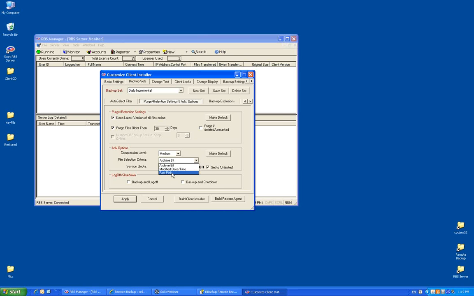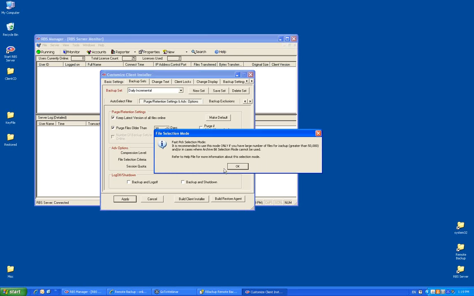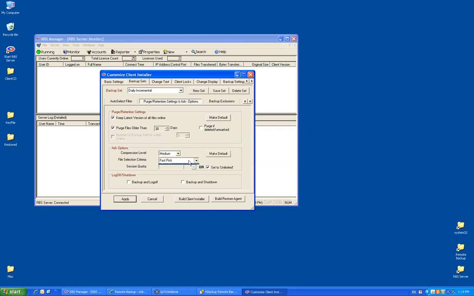But if you have like 50,000 or 100,000 files, then select fast pick. It also gives you a message saying it's recommended to use this only if your file count is greater than 50,000 and only in cases where archive bit cannot be used. So you have to basically pick your file selection method. In most cases, archive bit would work.